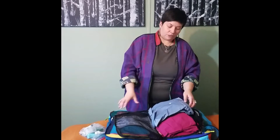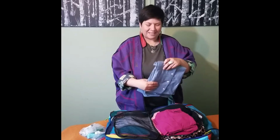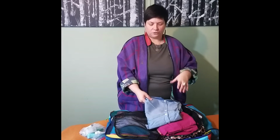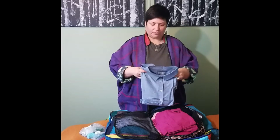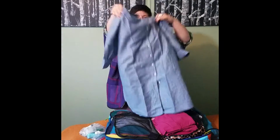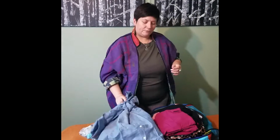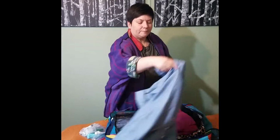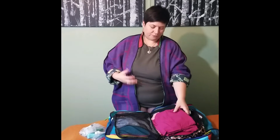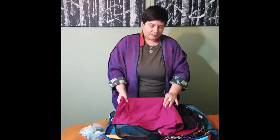As for the items of clothing that I packed, I can go into detail in the comments below, so you don't have to go through all of it. But basically, a button-down sort of tunic shirt that you can create different outfits with. You can wear it open, closed, or tie it in a knot in front, like with a dress. And so I took that.